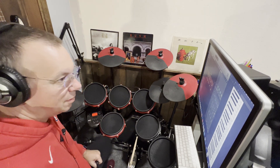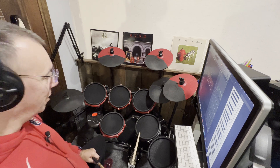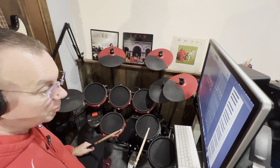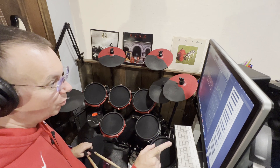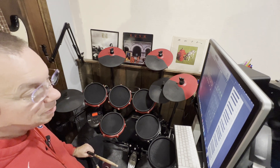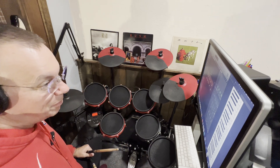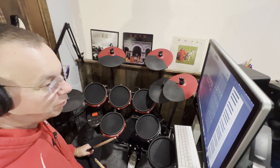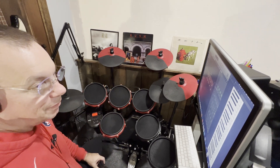The thing to remember with Mainstage, GarageBand, and some other apps like EasyDrummer is you can't change the MIDI note that's pegged to a particular sound in the software. In more advanced ones like BFD or Superior Drummer, you can say you want a sound triggered by a specific MIDI note. In apps like Mainstage and EasyDrummer, you don't have that option — you have to change it on the brain to match what is already pre-configured in the app. That's what we're going to show you.